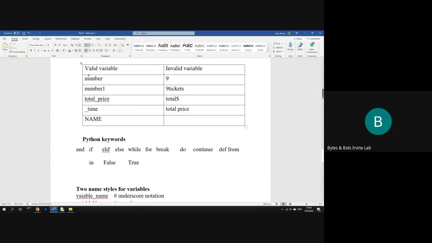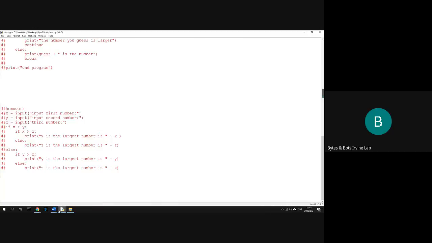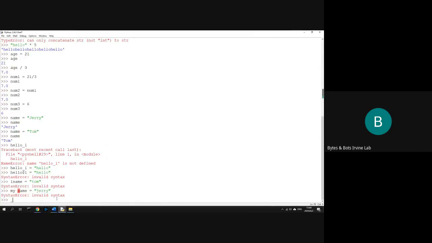Here's some example. The valid one. Try this. So if I have... so is this one the valid variable? Yeah, it's valid. So it's not start with number. It have underscore and the character. It doesn't have special samples. So this is valid variable.